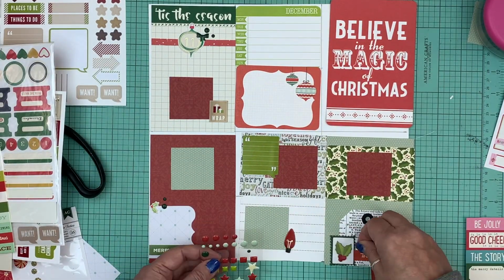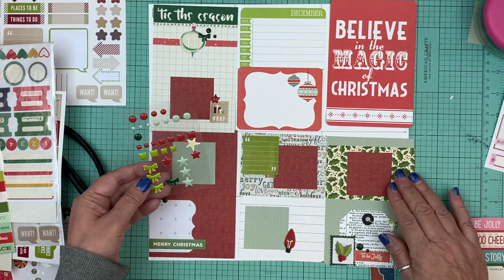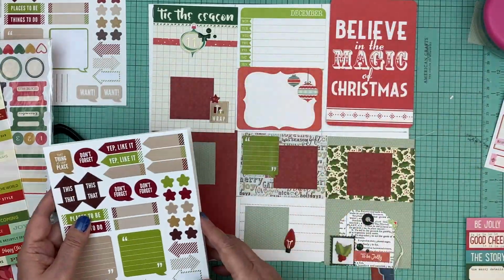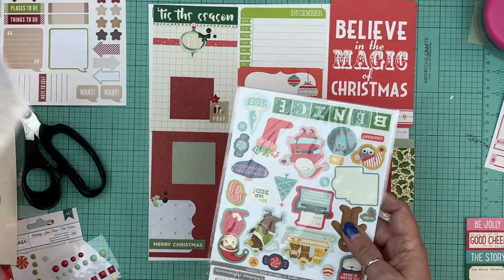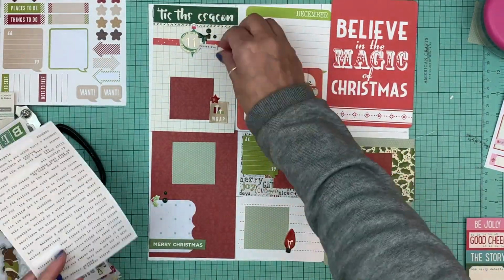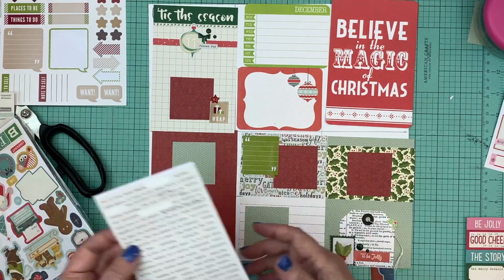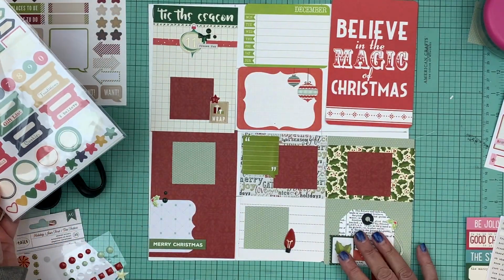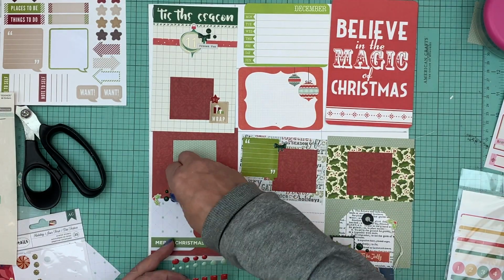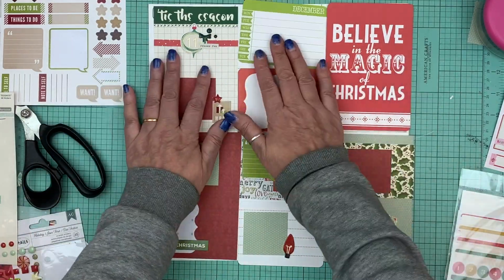So there's the Believe in the Christmas of Magic. Then the other one was kind of a grid card, and at the top it said 'Tis the Season. Then there was another one that had just the word December, and there's a spot that you can write down everything that you did for that week from Monday to Saturday. And then there was another one that had 2 little ornaments. Then another pre-made card that I ended up using is the one with the hollies, and then I just put a 2x2 mat in front of it.